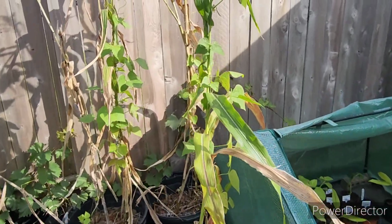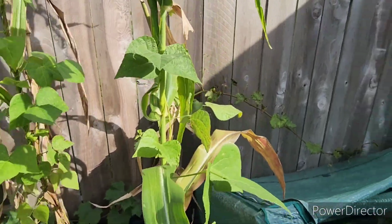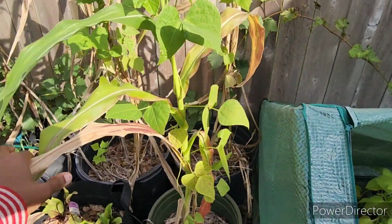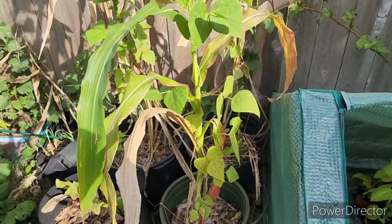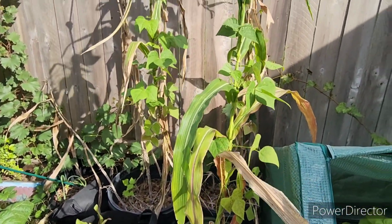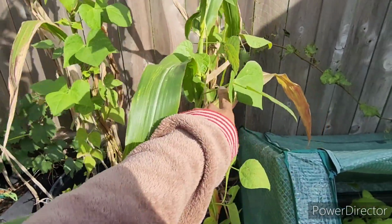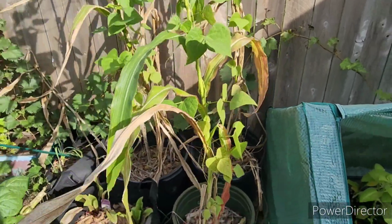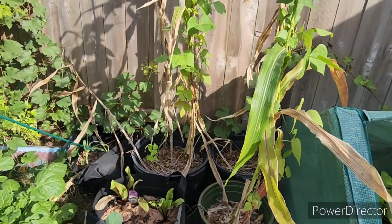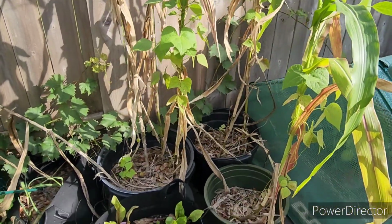I do think growing the beans with it helps the corn grow, but I also don't think I like how the pole beans are wrapped around it, because I'm not waiting for this to produce. It's November. I didn't even think these were gonna live that long. I was just kind of experimenting. But I guess I feel like this would be choking out where the little tassels are supposed to come through. But y'all tell me. I'm still new. This is my first time doing this like this. Well, I did it at mommy's house and we didn't have a problem. I don't know. We'll see.